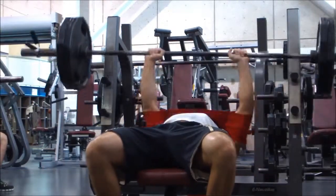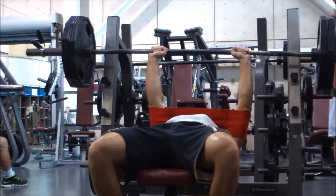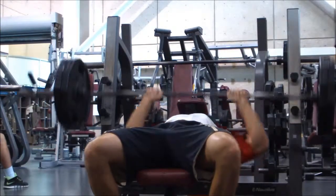Here I'm doing just some close grip bench press. The first set was too tough, so I just put a slingshot on and decided to cheat.